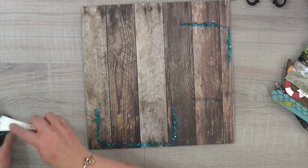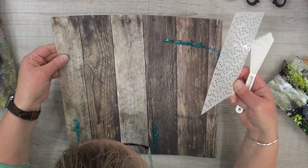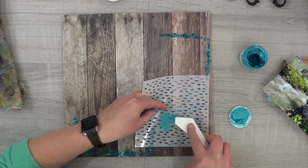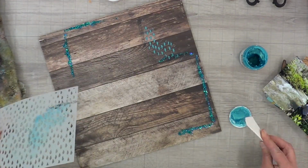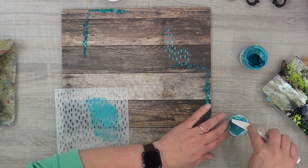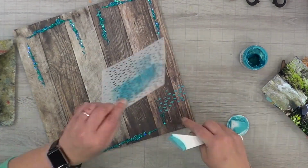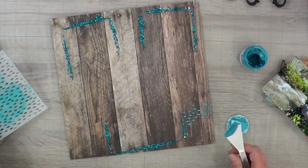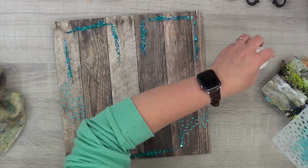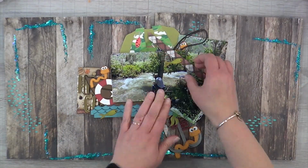And it was definitely too wet for me to continue on while it was wet. There was no way. But I am going to apply my fish while it is wet because I did kind of want to take some of that glitter and smush it into the fish, if that makes sense. But I do have to clean the back of the stencil off every time because I do lay it down in the glitter, and then of course it gets on the back, and so I have to clean it off. And it doesn't even affect my fish, you guys. It was a waste of effort is what it was. But I still get my cute little fish, and I like how it looks. I am loving that blue on that wood grain.